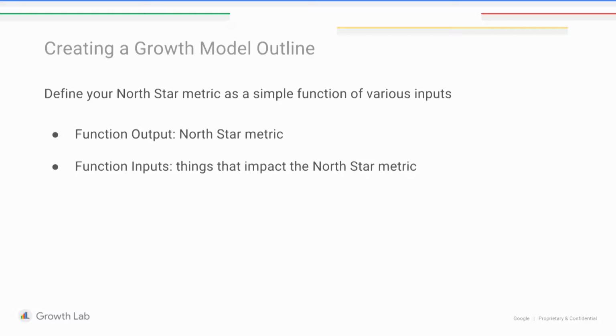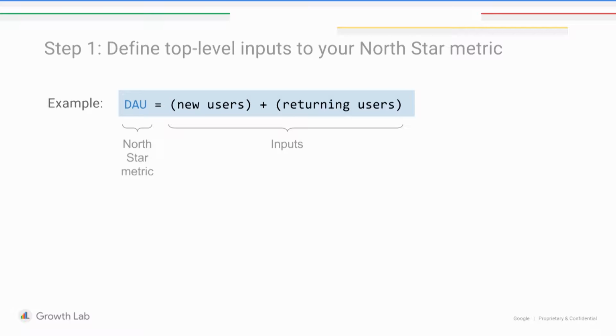Those are your levers. So let's start at a very high level, and let's say your North Star metric is daily active users. And you may want to break that down, the first level, as well. The two inputs to that is that's a combination of new users today plus returning users who came back today. Those add up to be my daily active users. Let's drill in a little bit further.